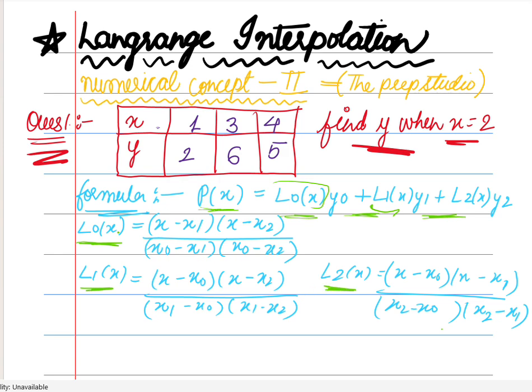जब मैं बात कर रही हूँ L0(x) की तो आपको एक चीज़ दिख रही होगी, x में से माइनस हो रहा है, x1 x2 ऊपर सब कुछ x में से माइनस हो रहा है ना, न्यूमिनेटर साइड, राइट? तो जब L0 होगा, तो x0 को छोड़ के x में से बाकी दोनों माइनस हो जाएंगे. जब L1 होगा तो x1 को छोड़ के x में से x0 x2 माइनस हो जाएंगे. जब L2 होगा तो x2 को छोड़ के x में से x0 x1 माइनस हो गए, और नीचे L0 है तो मैं x0 में से माइनस कर दूंगी दोनों को, L1 है तो x1 में से माइनस कर दूंगी दोनों को, L2 है तो x2 में से माइनस कर दूंगी दोनों को, राइट?